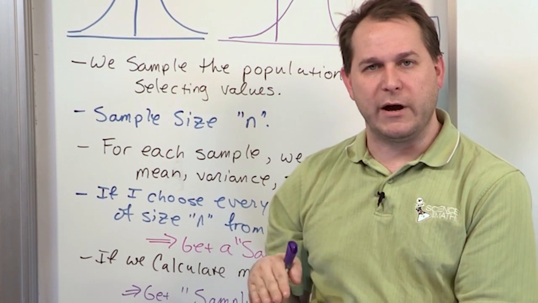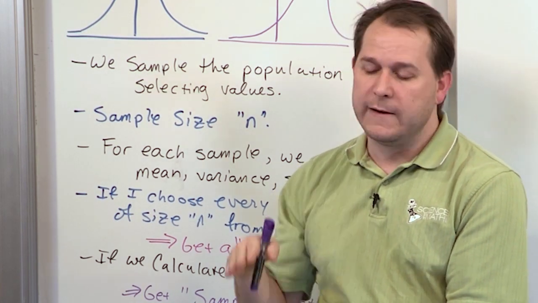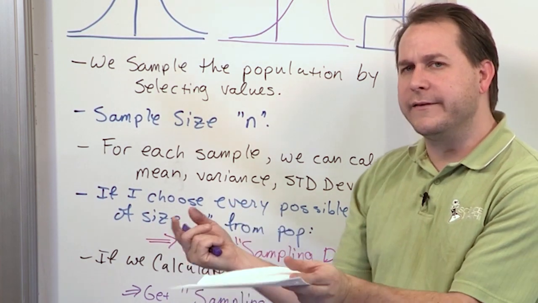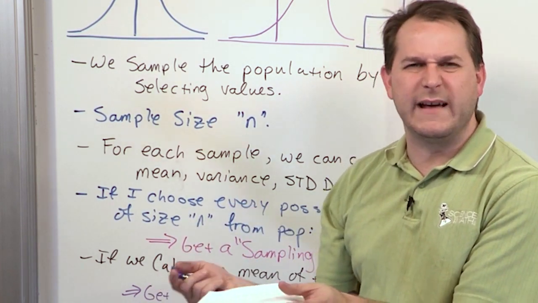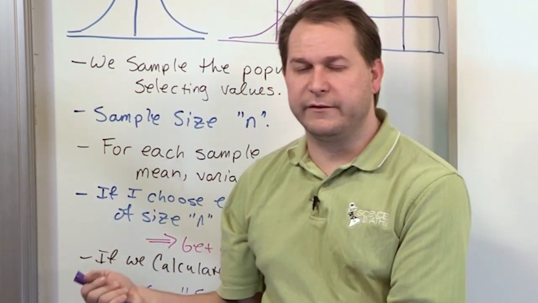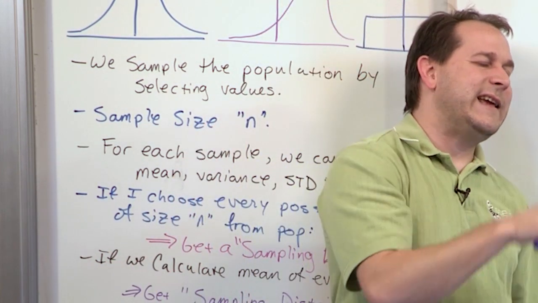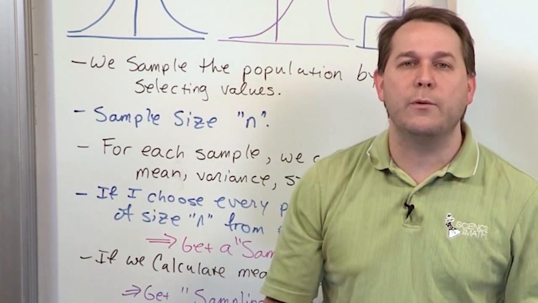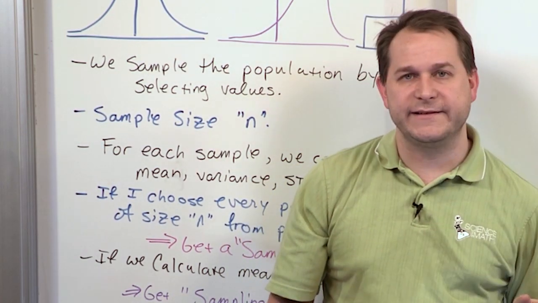Okay, then I go do it again. For this stack of people, I go randomly choose those from the population. I get another sample mean, which will be different than the original one because the odds of them having exactly the same amount of brothers and sisters are very low, right? But I can do this process again and again and again, asking every stack of 20, how many brothers and sisters do you have? They will answer, and then I can calculate a sample mean.